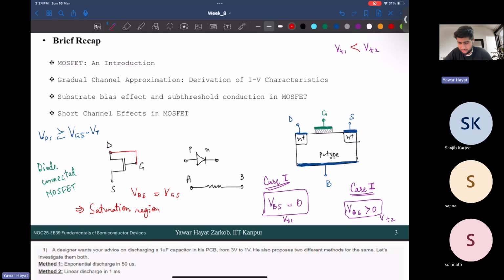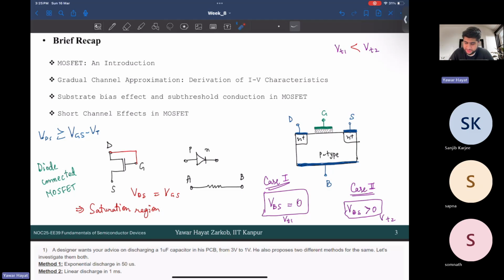So in other words, you are saying when you are applying some positive voltage to the body, or in other words, have some substrate bias, the threshold voltage is greater in that case compared to the case when no substrate bias is applied. Why is this so? I'm saying this is correct. I'm asking the reason. Why is it so? VBS greater than 0, some positive value.